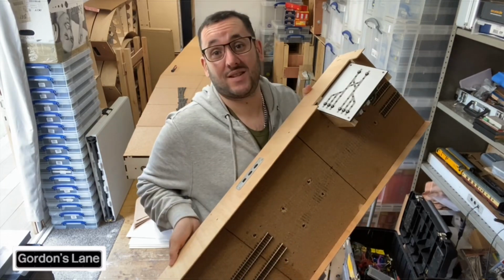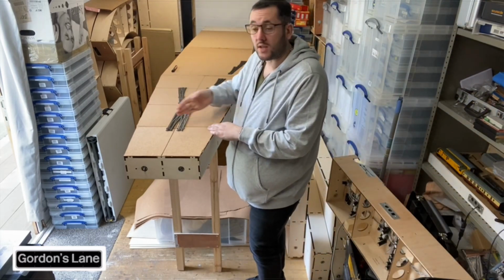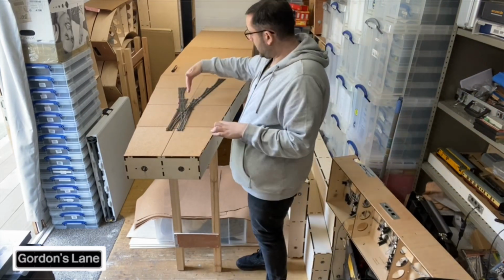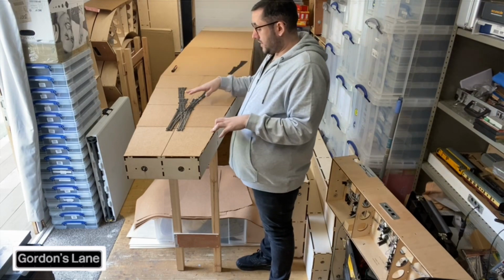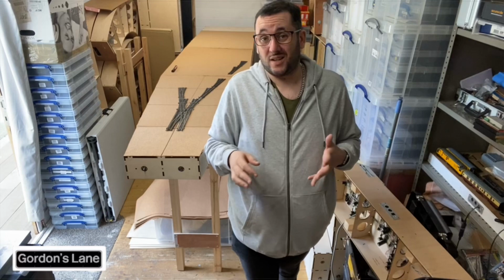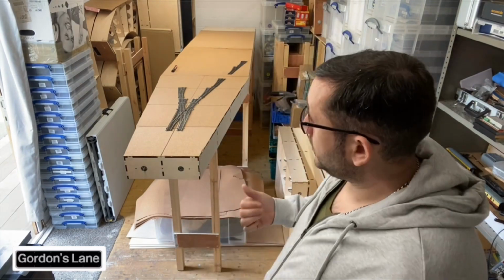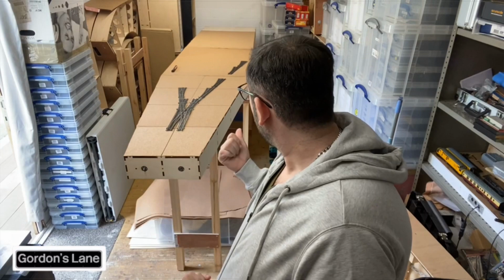So this is what I'm doing. I've marked on the board here where all the joining parts and the struts are going along. So I've now got to try and place the points in the area where I don't think they're going to hit the cross beams. That's the fun part. I've ordered some more points, I'm just waiting for them to be delivered, and then hopefully I should be able to get it all up and running.